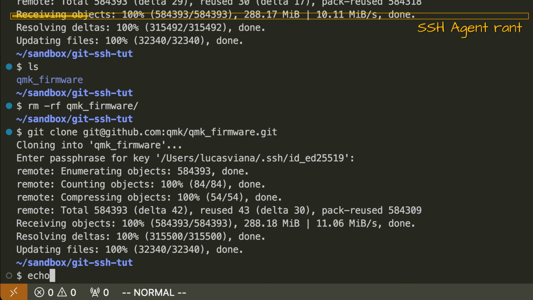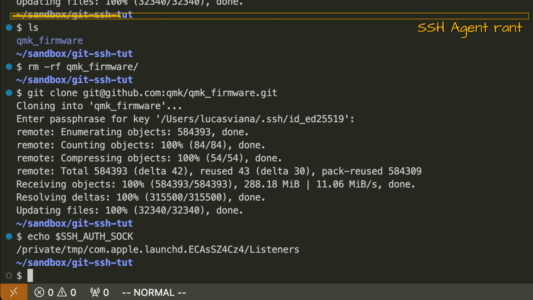Enter SSH Agent. So the SSH Agent is a program that caches your unlocked private keys, so you don't need to type a passphrase every time. Great. Now the SSH Agent is wonderful, but it can get a little bit finicky, so hold with me for a second, okay? Now let's see if it's running already, which I really hope for your mental sanity that it is. So to check if it's running, type this: echo $SSH_AUTH_SOCK. If you get nothing, your agent is not running yet, which it should. But if not, we can start it.